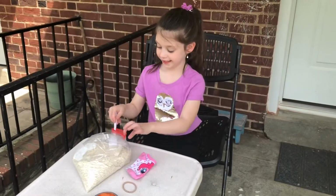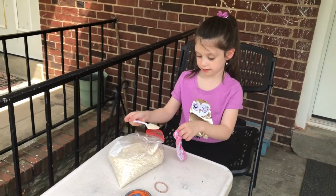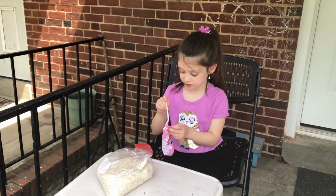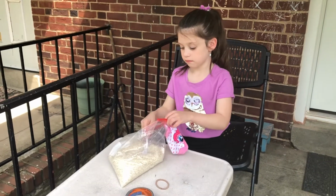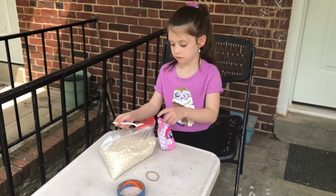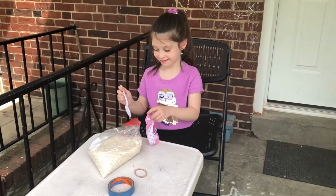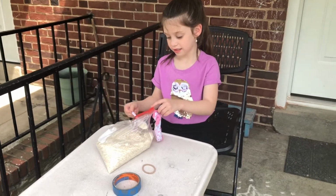The first thing that you will need to do is put your spoon in the rice and then pour it slowly into your sock. Ask your parents where a good place for you to do this project, because the rice might spill on the floor and it could get a little messy. So we're doing this outside. Great job, Ashira. Keep filling it up until your sock feels like a beanbag.